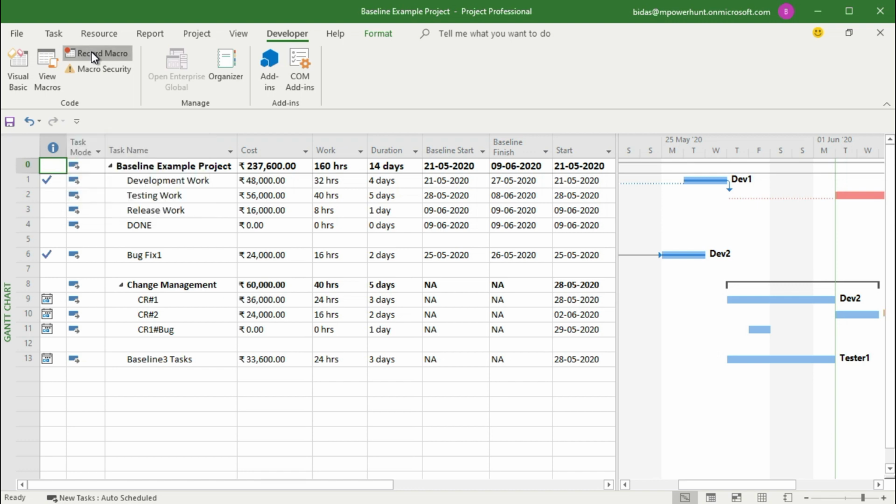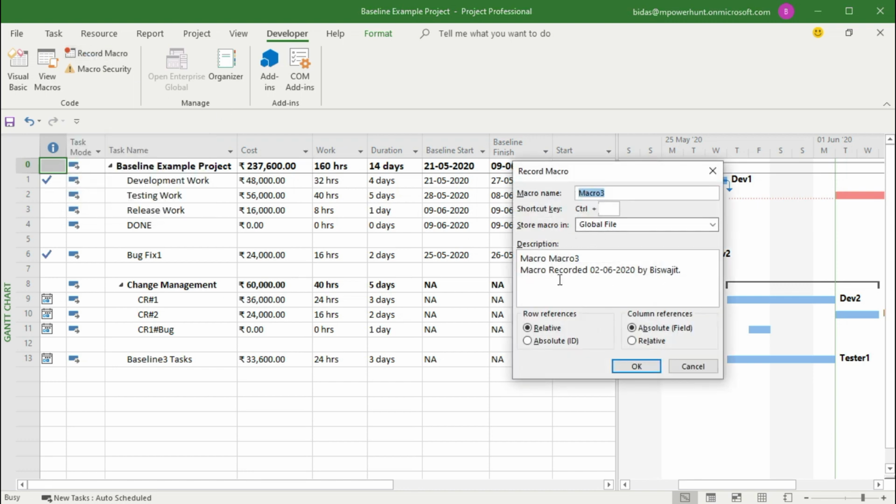I start Record Macro, and it says this is Macro3, but earlier I had some macro. If you want, you can name it My Macro, and then you can put your name in the description, say Biswajit, and then you can choose to store it in the global file, or you can store it in the project file.